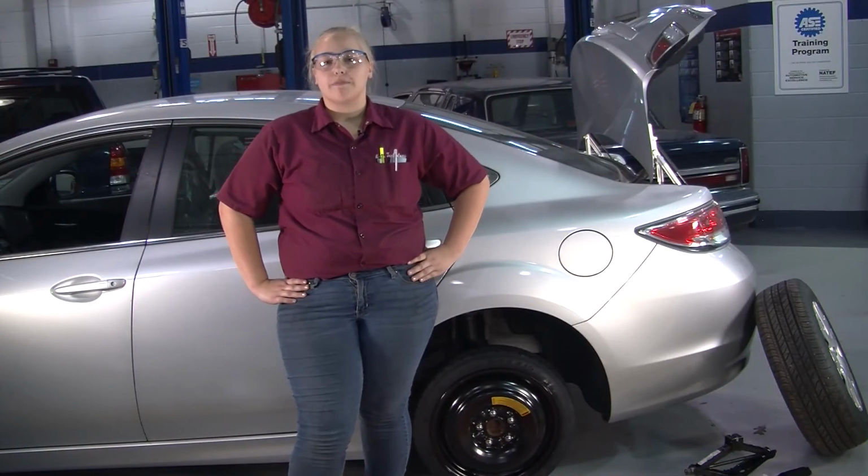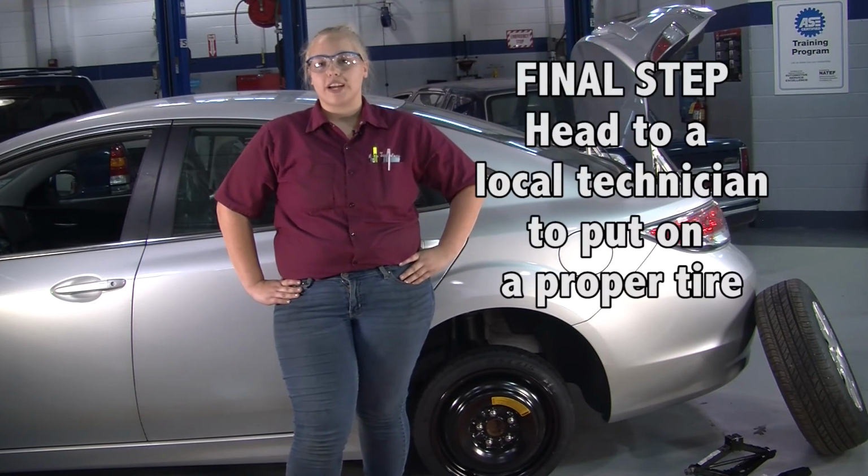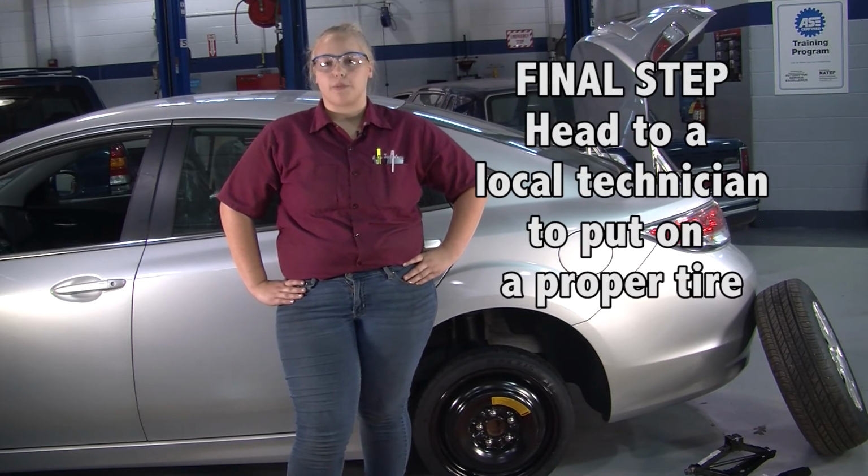Alright, now that we're done, we're going to put away our tools and our tire, turn off our hazards, and head to a local technician to put on a proper tire.